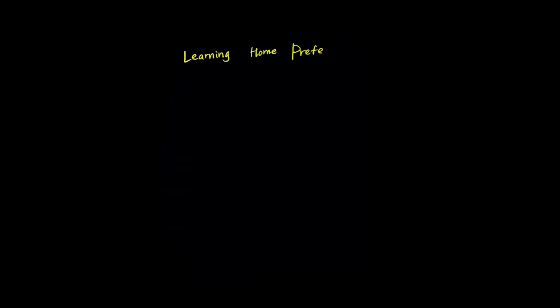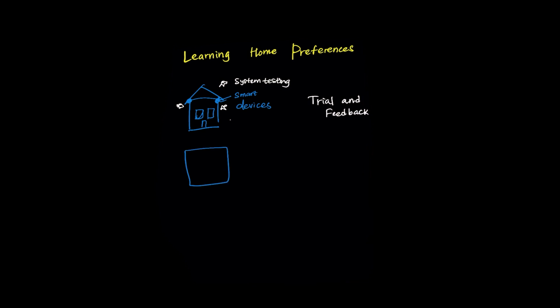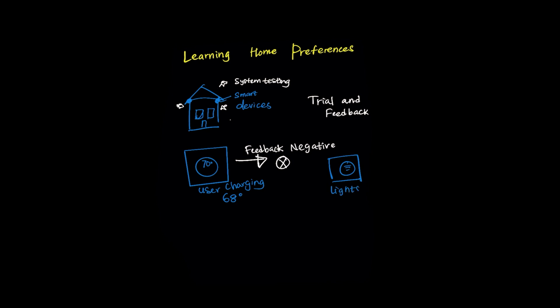Alright, let's break down the core concept behind this question about learning approaches in AI. When we have limited labelled data, but abundant unlabelled data, like in medical imaging for rare diseases, we need a smart strategy. When the system sets temperature to 70 degrees, and you adjust it to 68, it receives negative feedback. When lighting dims automatically at sunset and you leave it, positive reinforcement occurs. Over time, the system learns your preferences through these interactions without anyone programming specific rules.